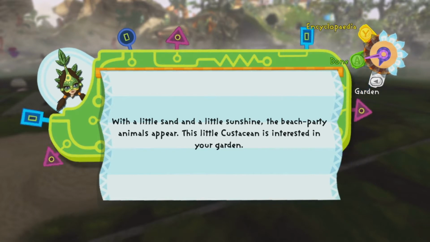With a little sand and a little sunshine, the beach party animals appear. This little crustacean is interested in your garden.